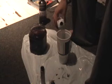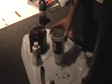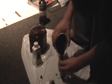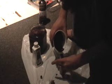Right, I'm gonna put some RIT dye in here, and I'm just gonna eyeball it. I guess it'll mix in, I don't know. It looks like it will pretty well. Someone told me this would work, but it's not as good to use. Stir it up here for a little bit. Trying not to make a mess here, but I don't think it's gonna work out too well without making a mess, so it's whatever.